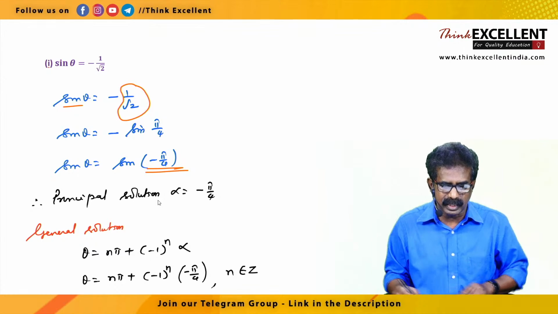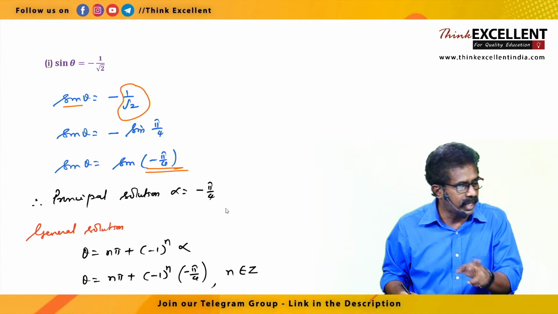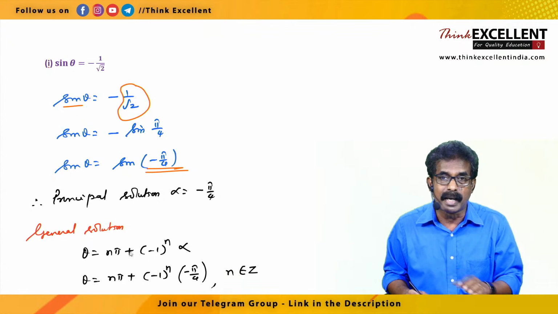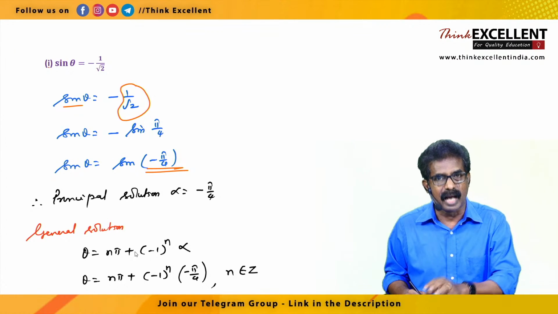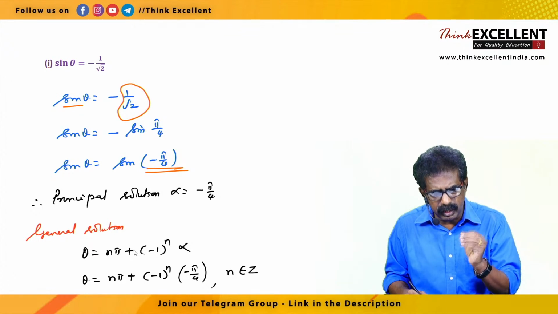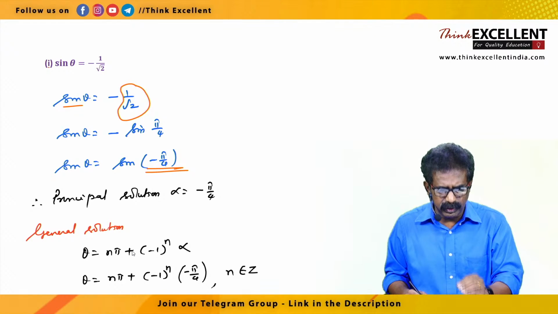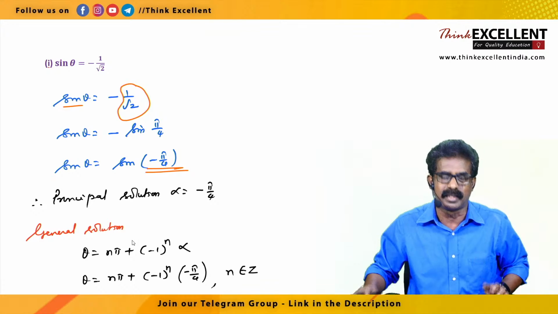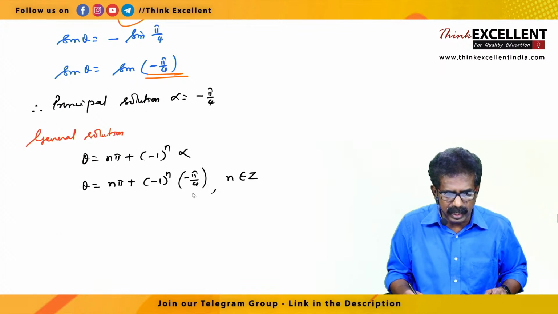அப்போ என்ன ஃபார்முலா செலக்ட் பண்ணணும்? Sin theta equal to sin alpha type, right? So theta equal to n pi plus minus 1 raised to n into alpha. அவ்வளோதான், that's all. Only mere formula. If you know the formula, just substitute. அந்த ஃபார்முலா படிக்கல நீங்கள் என்ன தான் பண்ணாலும் you cannot find it, right? So this is your answer.